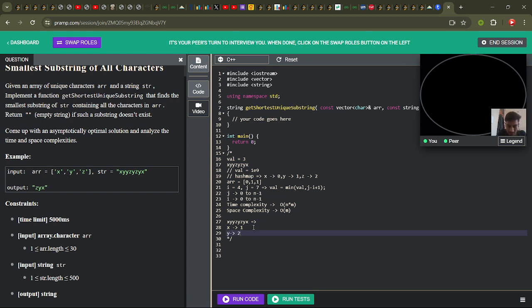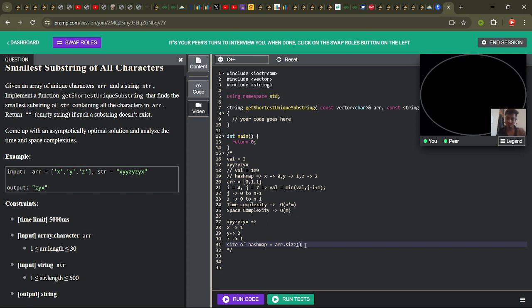If all the characters of the array are present in this window, then the size of this hash map will be equal to the array size. So I will not need to iterate through the whole map.